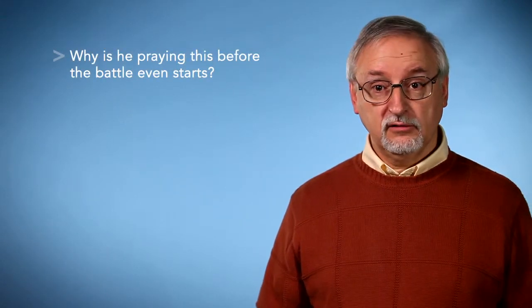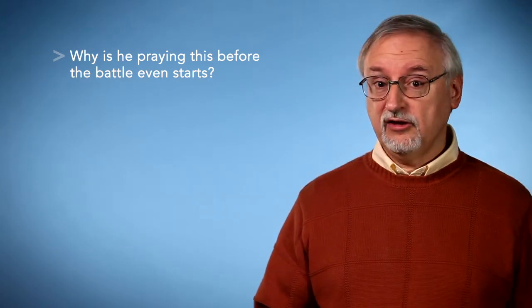Why is he praying this before the battle even starts? Now, I should say you might look at the text and say the battle already started because it talks about the hailstorm in the verses before this. There are three different accounts of the battle in this chapter and after each one there's a new start. So the hailstones was part one. Then it goes back and starts again. And the sun and moon is part two. Then it goes back and starts again, and the chasing of the five Amorite kings starting in verse 16 is part three. Three accounts of the same battle. So with the sun and moon, we're starting at the beginning of the battle. It's morning. It hasn't started yet.